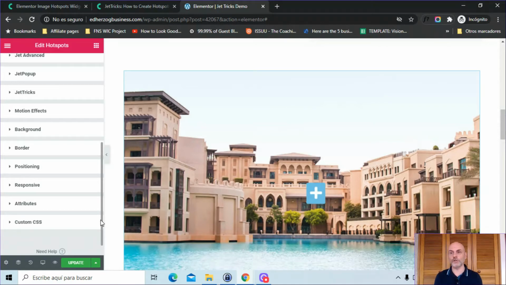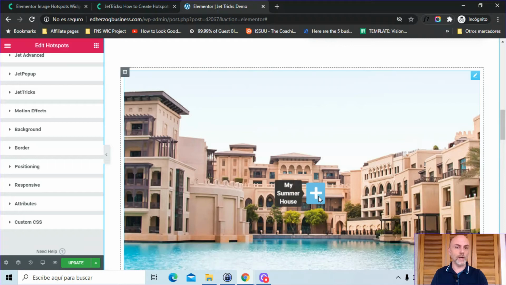But that is basically what you can do with hotspots. Again, it's a bit more advanced than the tooltip, but I think there are definitely use cases for the tooltip. Sometimes you do just need one of these things, and you don't necessarily want an icon, you just want something to show up when somebody hovers over an image. So you do have those two different options for setting up this sort of hover effect on your images. So let's go on to the next one, which I believe is the sticky column.